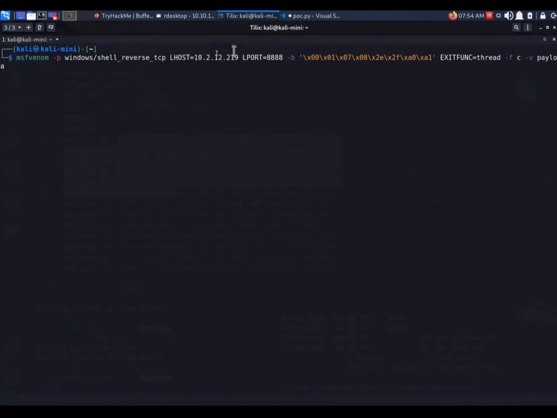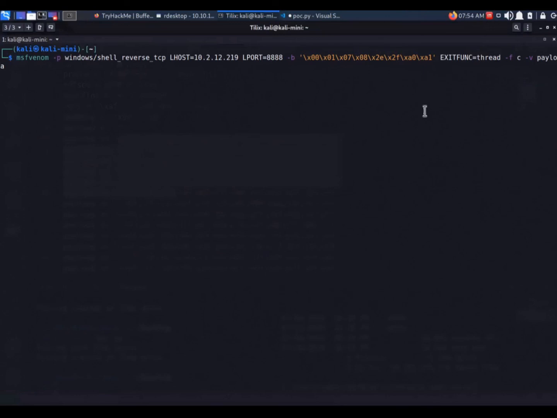This is going to be your IP address, whatever port that you want to listen on. Denote whatever bad bytes you came up with, and then set the exit function as thread. Then the file type is C, and put that as payload, and that's going to generate the code that you're going to copy and paste into the Python file.